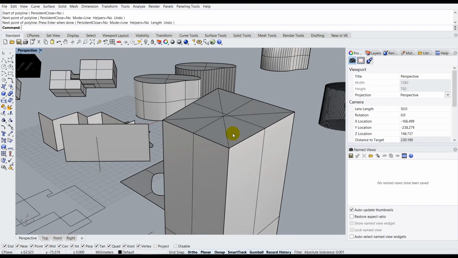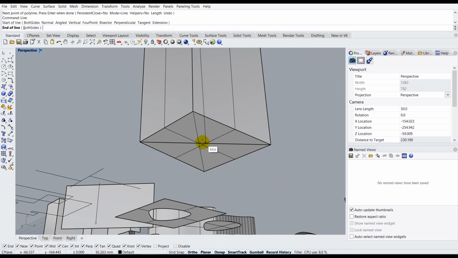And after you are done, you can just join the intersections of these two diagonals by a line. So you can just type in line and press enter. You can join the intersection like this.